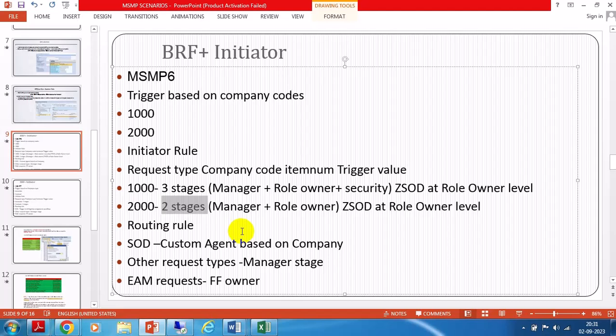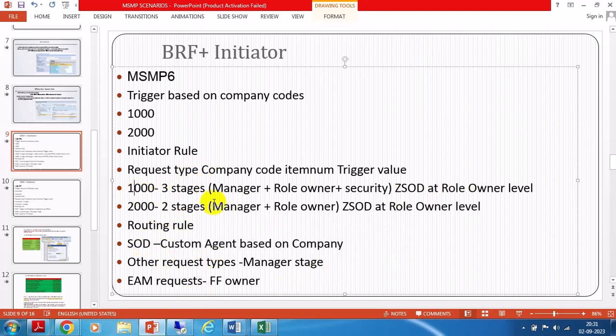This is a kind of use case where we need to check whether we are working on the same path or not. So that is the reason I have maintained 2 stages only. And the second stage, ZSOD routing rule, SOD custom agent based on the company, and different requests that we need to maintain.